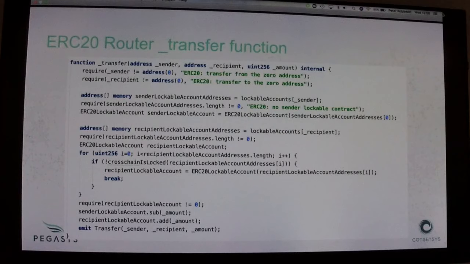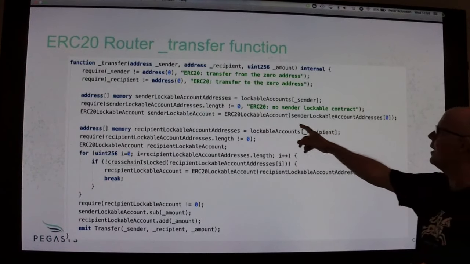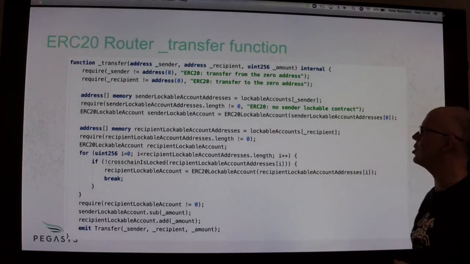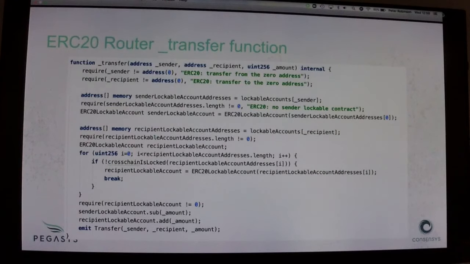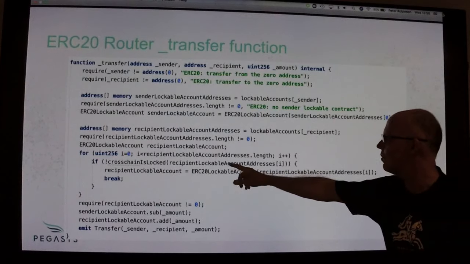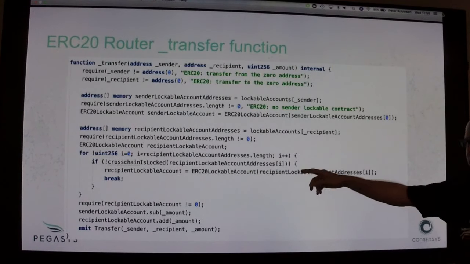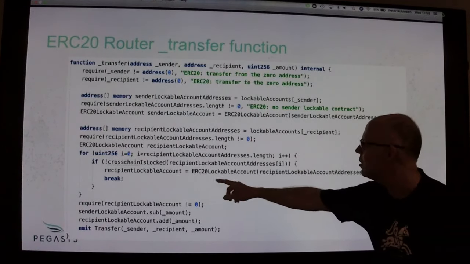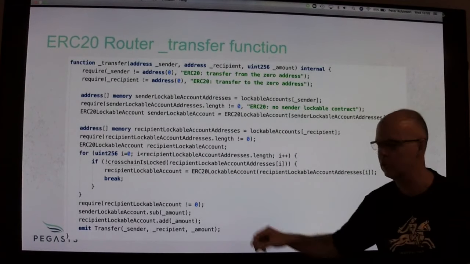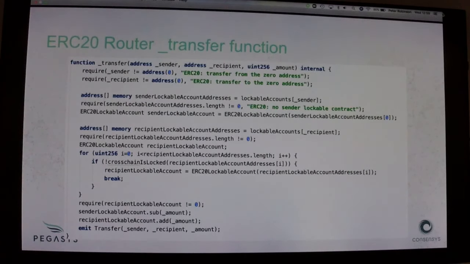In most ERC20 contracts, you don't need to set them up ahead of time; you just send money to an account. Whereas for this, because you've got these lockable contracts, they need to be set up. Then you go through and find one that isn't locked, and send the money to the account, or the slot, that isn't locked.